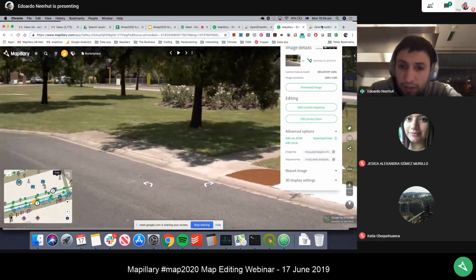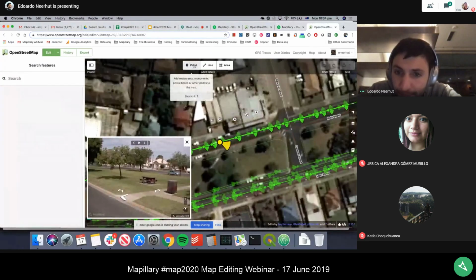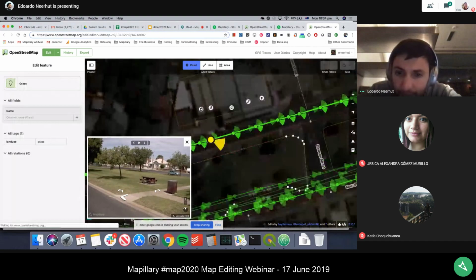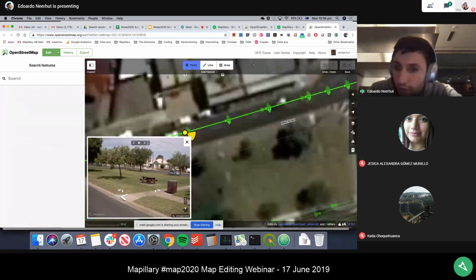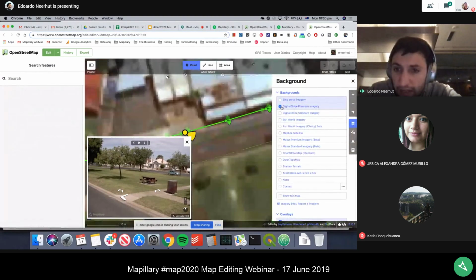So what I'm going to do is click up the top and go point. And I'm going to click where I think it's roughly located. And what we usually do is we try some different satellite layers to see if it becomes more discernible from the satellite imagery.